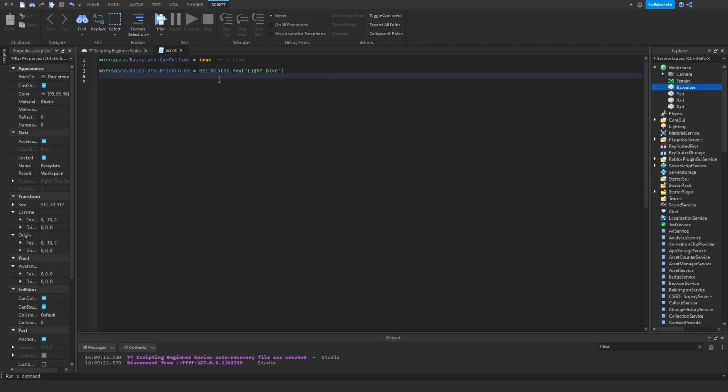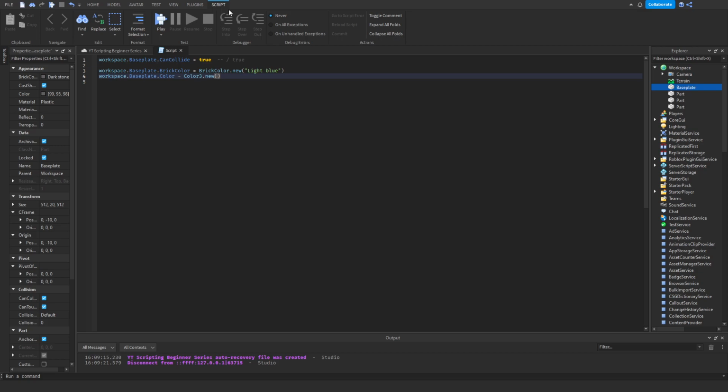There's other stuff like Color. workspace.baseplate.Color. You want to have a more detailed color, not just blue. I want a specific shade of that blue. Equals Color3.new( open brackets.